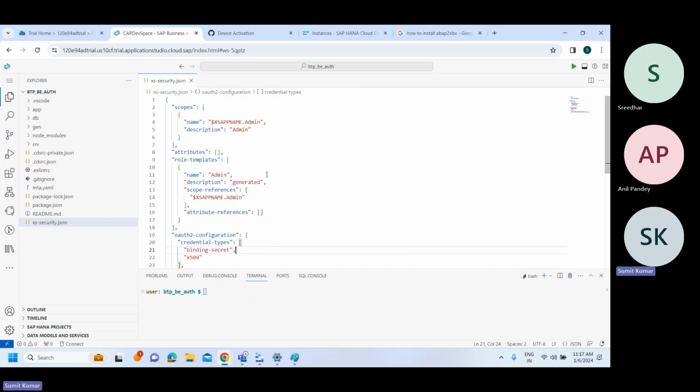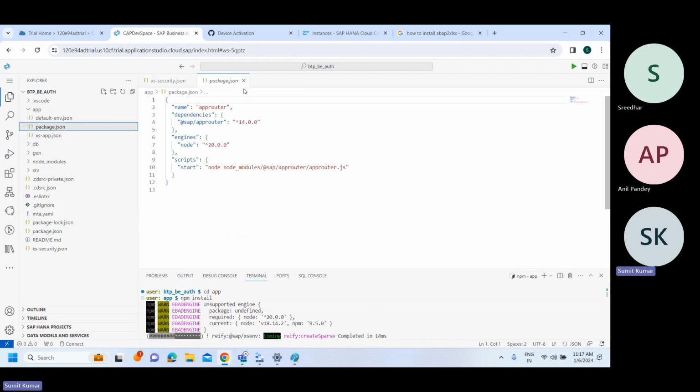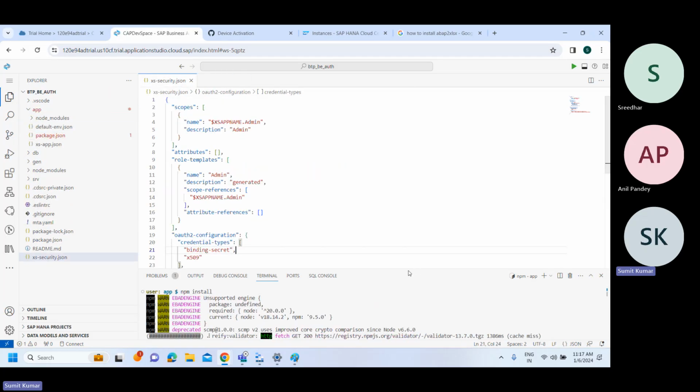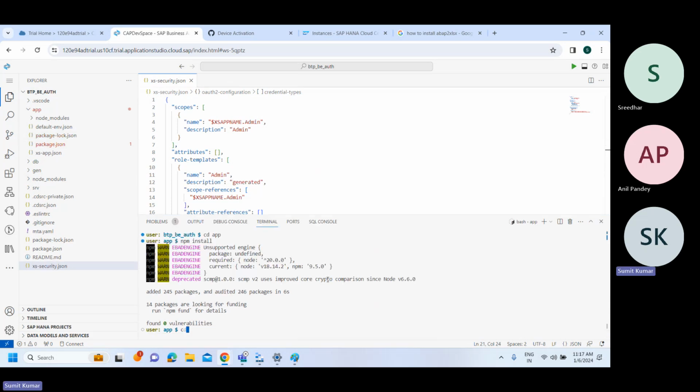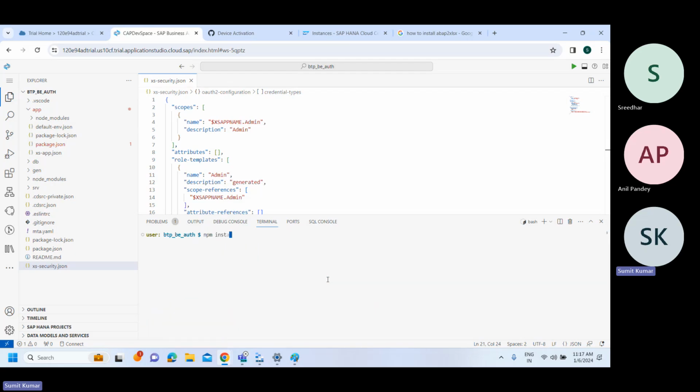If we can have a deployment ready, let's install all the dependencies. I'll say cd app, and there are certain dependencies specified here by means of this package, so I'll install those dependencies as well. So I have a node module generated there. Plus I'll go over here, clear this out, and install all the dependencies here as well.